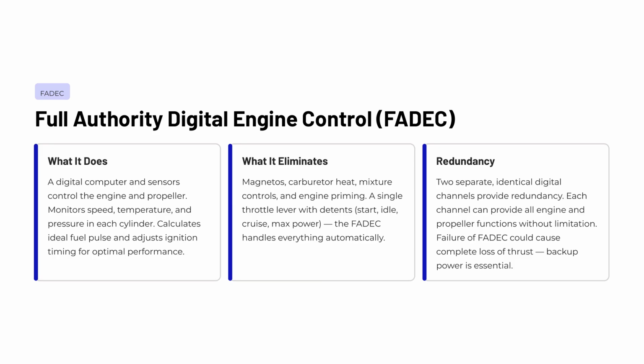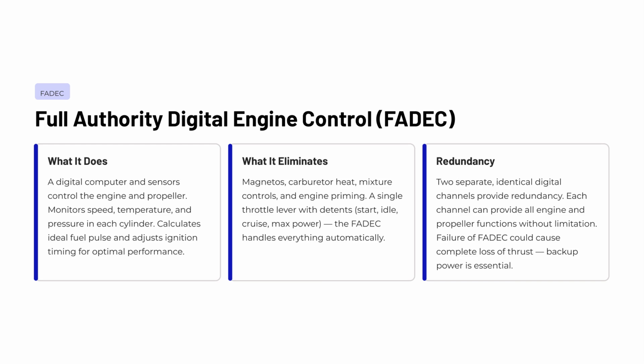Full Authority Digital Engine Control, or FADEC, represents a significant advancement in how modern aircraft engines are managed. Rather than relying on the pilot to manually adjust mixture, ignition timing, and other engine parameters, FADEC uses a digital computer combined with sensors throughout the engine to handle all of this automatically. It continuously monitors cylinder speed, temperature, and pressure, then calculates and delivers the ideal fuel pulse while adjusting ignition timing in real time for optimal performance.